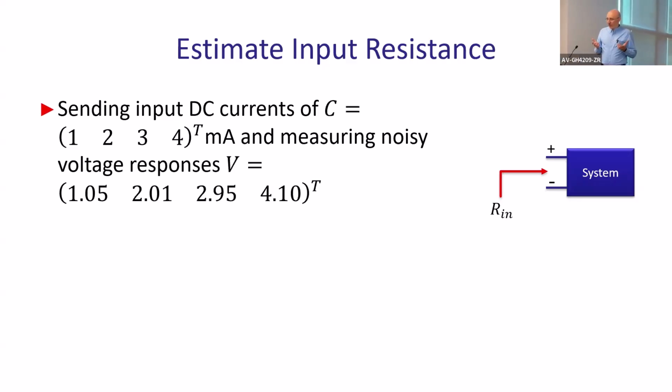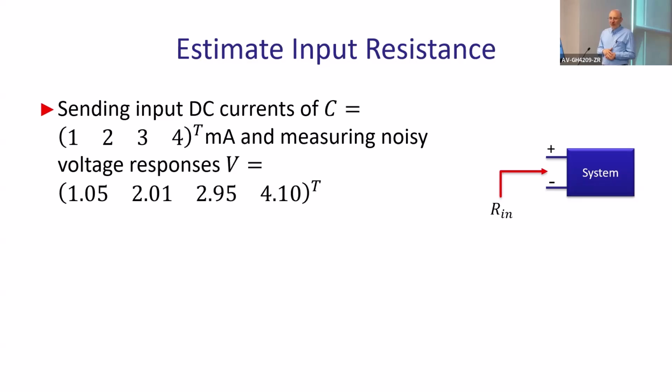But this might not be accurate, so you need to do multiple measurements. You're measuring multiple times, and each time you get something a little bit different. You're sending different currents, maybe 1 milliamp, 2 milliamp, 3 milliamp, 4 milliamp, and each time you get some measurement values. Or you can continue doing 1 milliamp, and that will give you all the same kind of values, but you want to vary it a little bit. So let's say these are the values you get: an input vector, which is 1, 2, 3, 4 milliamps, and an output vector in volts, which is like that.